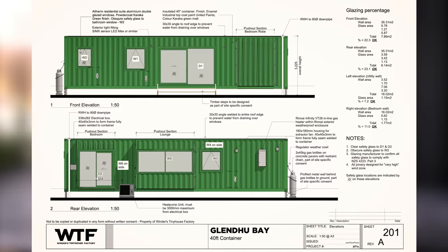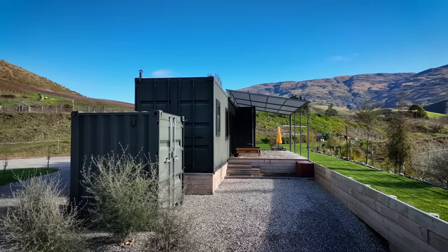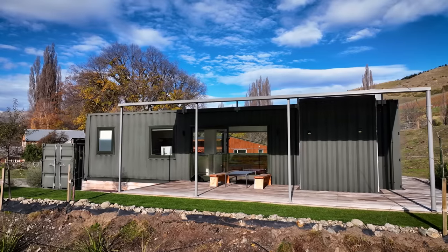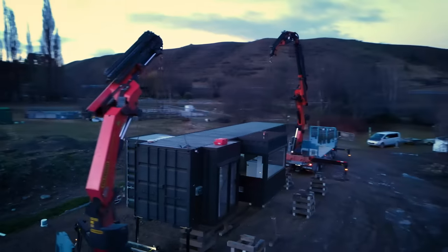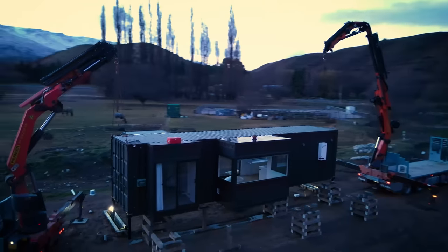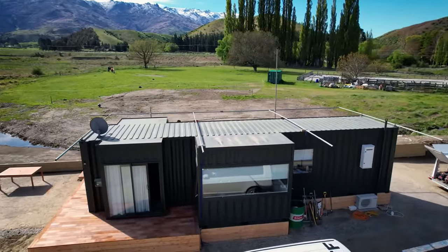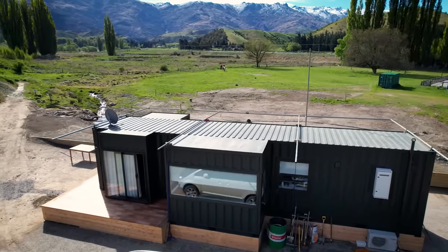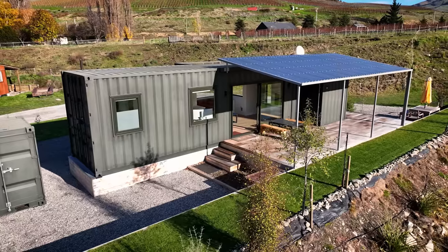When I built this, I built two at the same time, and I also bought a smaller 20-foot container — the idea being that I would have a spare one, buy some land, and get into the property market. That hasn't quite happened because property in central Otago has got pretty out of control in seven years. So I've got half the equation — a spare house ready for me to find land to put it on, or I can sell that, buy some land and build another one. This is definitely a phenomenal home. What size is it?